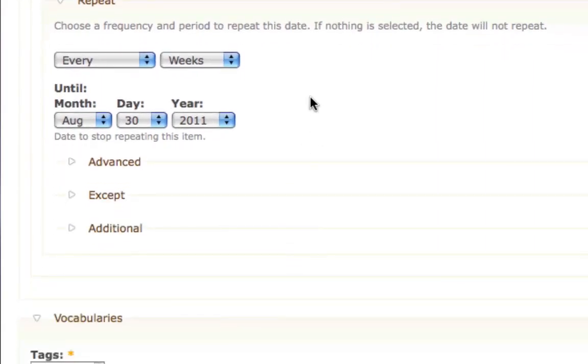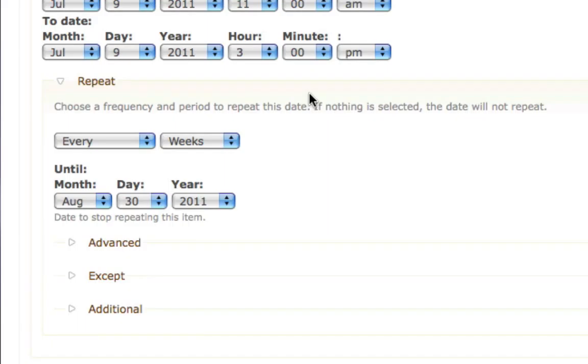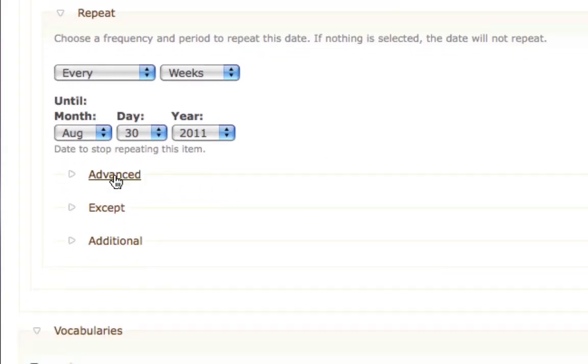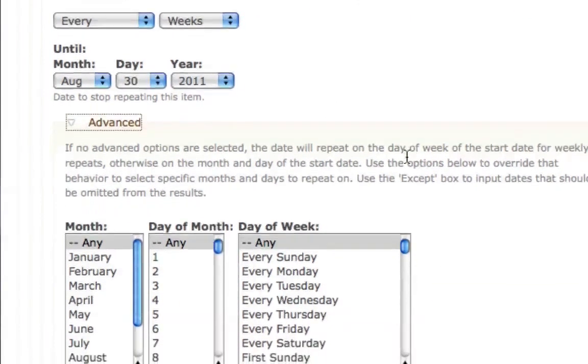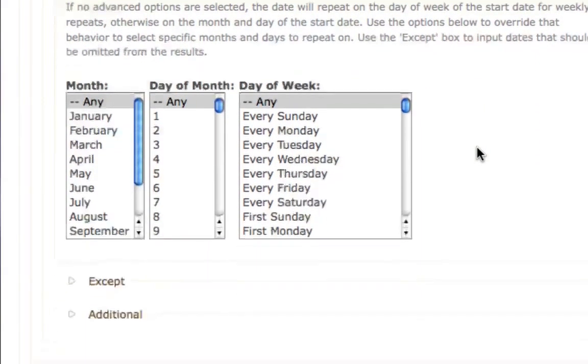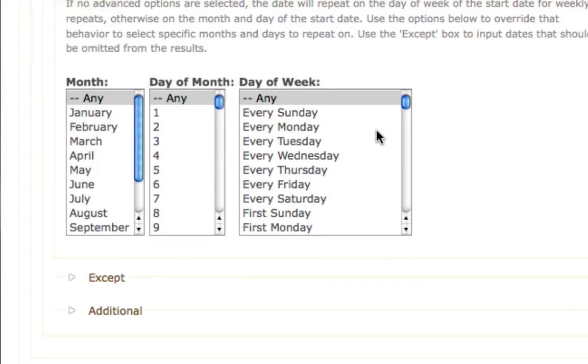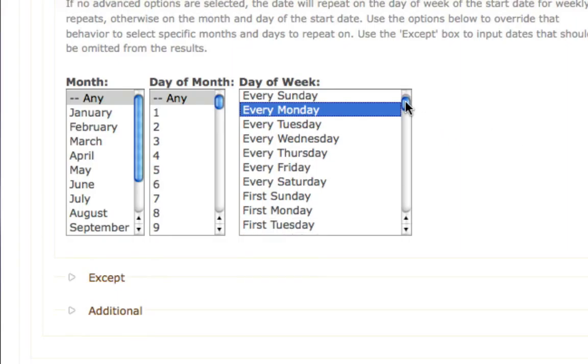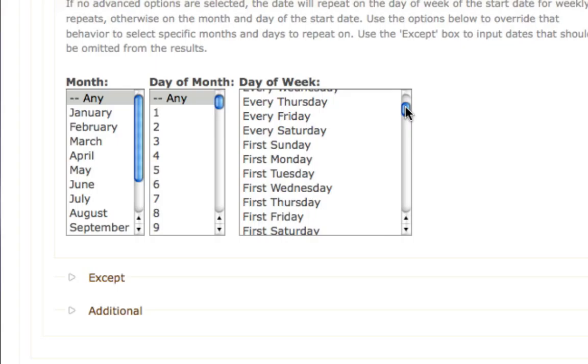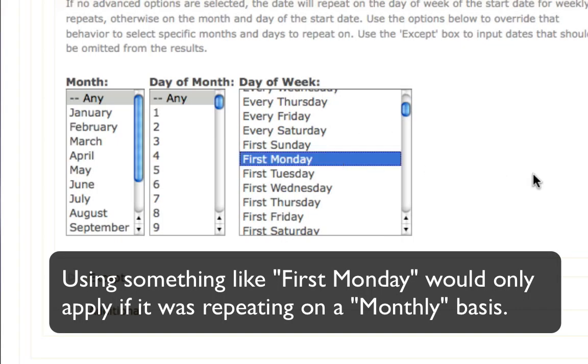So if we just left it like this, it would start on the 9th, and it would run every week, and it would end on August 30th. But we can open advanced and get a little bit more picky and say, well, it's going to run every week, but we only want it to run on every Monday. Or as you scroll down here, you can see we want it to run on the first Monday of the month, or something like that.